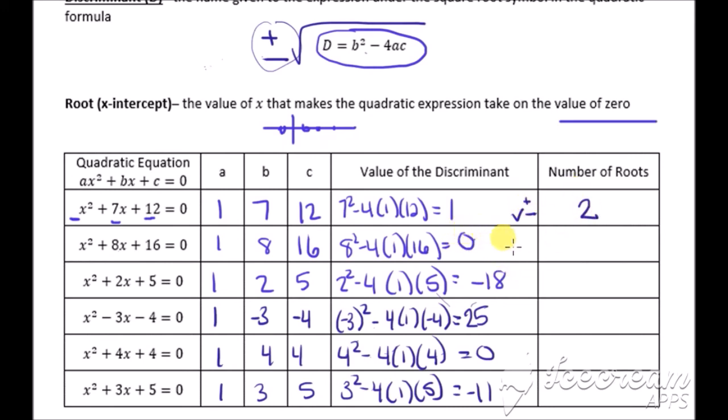0 can be rooted, but there's no plus minus option. So it's only one root. Okay, root of 0 doesn't branch out. A root of a negative number, there's no roots here. Okay, you can't root a negative number. The root of a positive number, yep, we're going to branch out to plus minus, so there's going to be 2 roots. Again, root of 0, you can root 0, but it's only going to give you one answer, and then you cannot root a negative number. So, no number of roots.